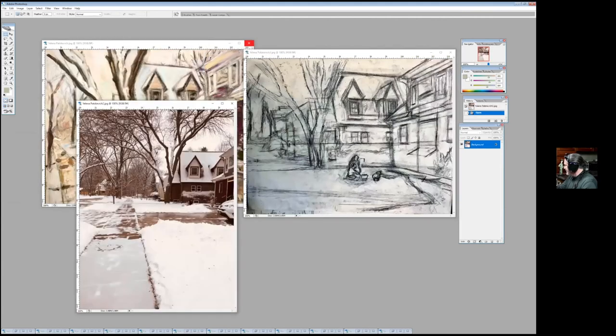Excellent subject matter. It's already divided off very cleanly. Somebody was nice enough to shovel that driveway and give you a nice simple perspective and dark patch in amongst all of this light foreground. Beautiful, beautiful choice.